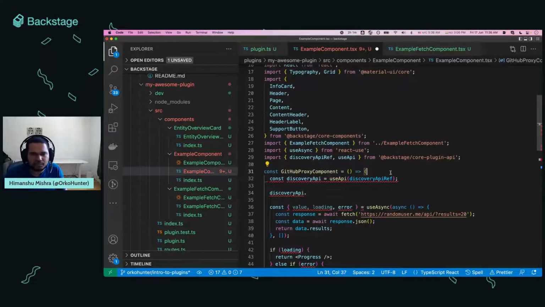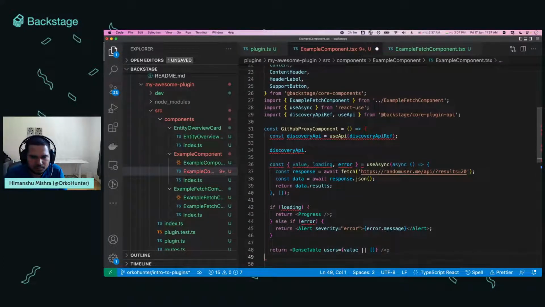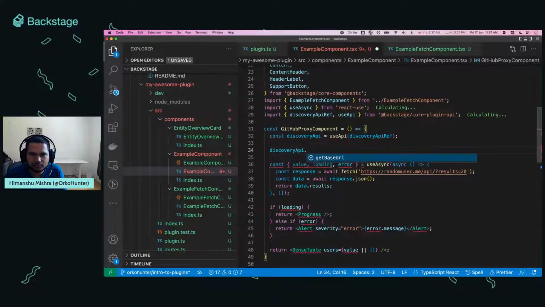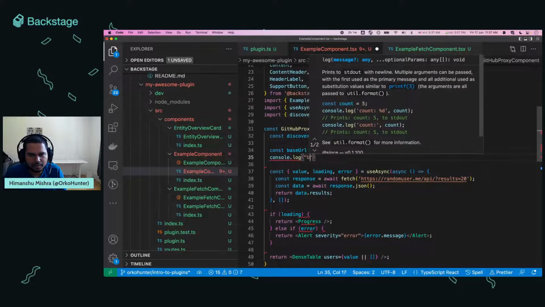I think it is wrong. Should be a function. Base URL. Let's log this thing. Base URL.